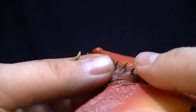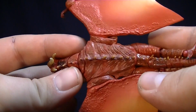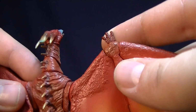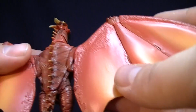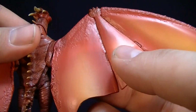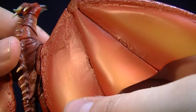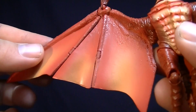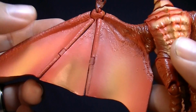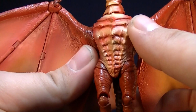And then also you got his trademark spikes here on the back, which are also this more bonish yellow coloring. And then the back details here look really nice. The wings also look very good. I also really like the little hand here on the top. It's freaking adorable. What's also really neat for the wings is, if it shows up on the camcorder here, it actually has some vein work on the inside of the wings. So there's some added detail for it. Might be a little bit easier to see on the under section here. But it is really cool, these little subtle added attention to details that really make this figure pop.